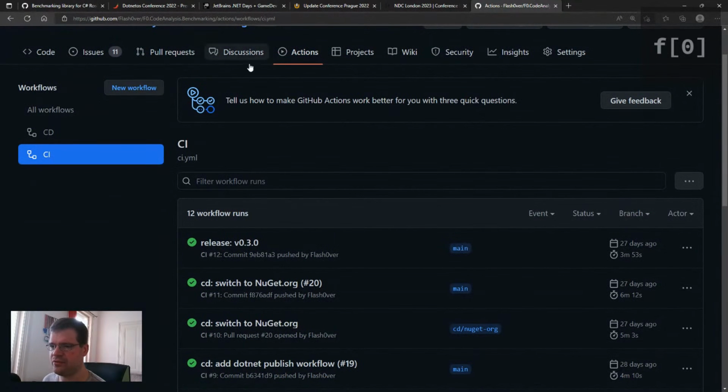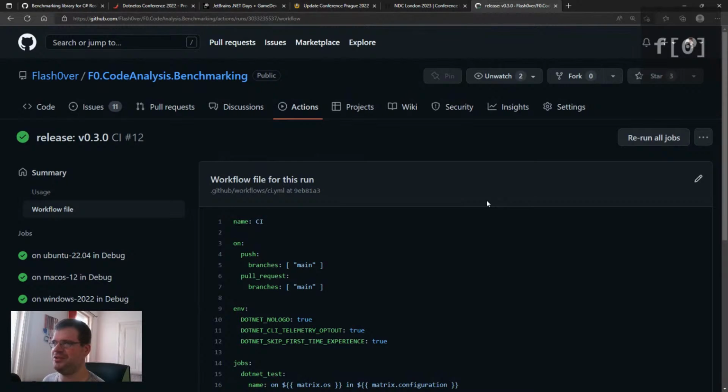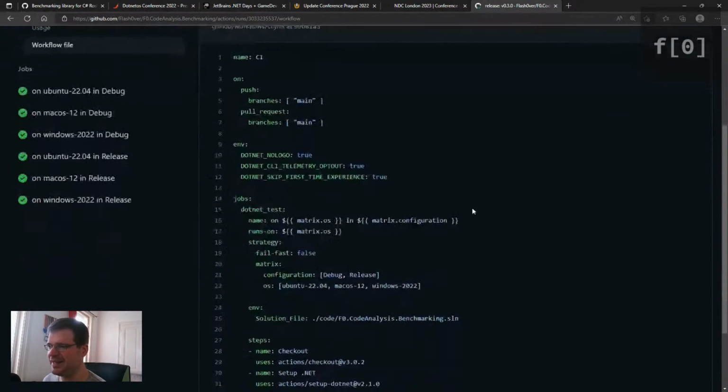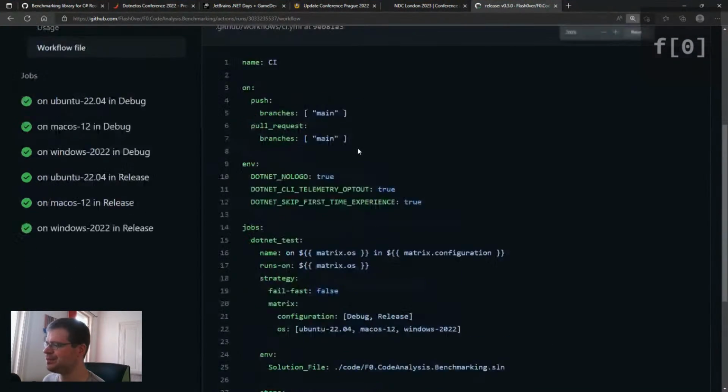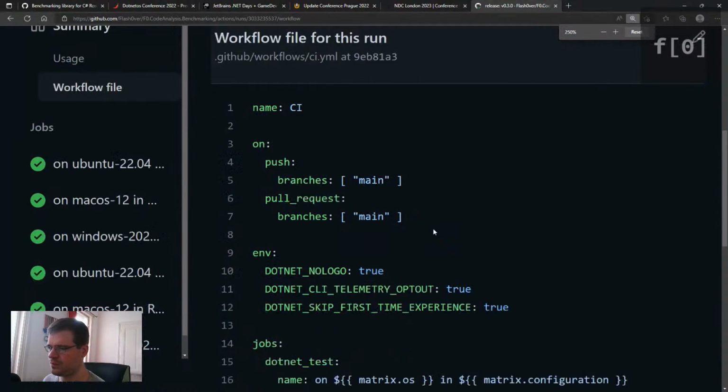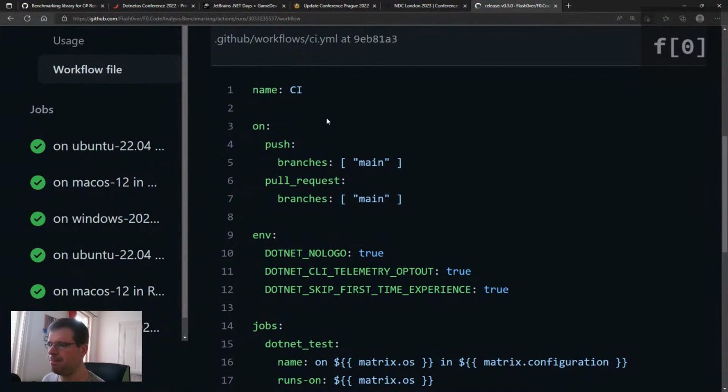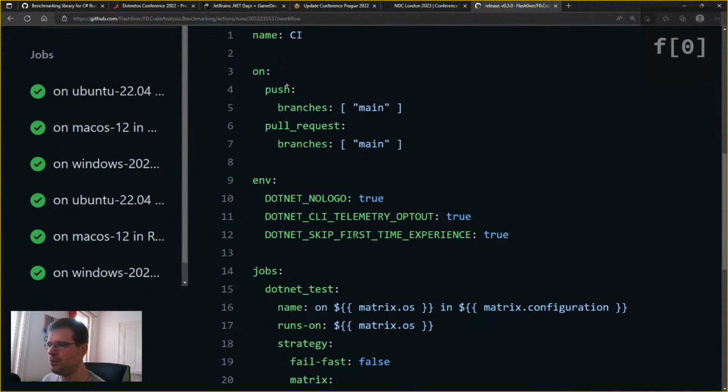Let's have a look at this workflow. View workflow file, and we will run this whenever we push to the main branch, or when we have a pull request against the main branch.